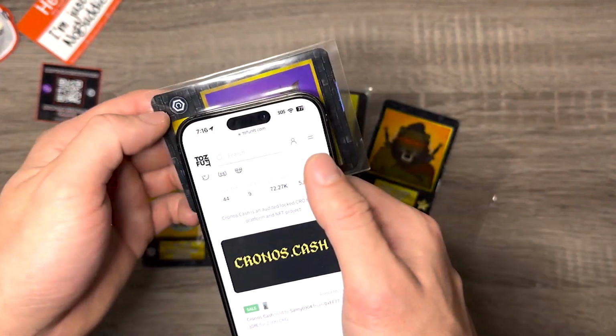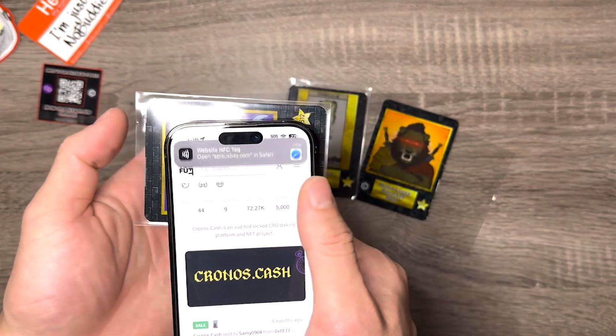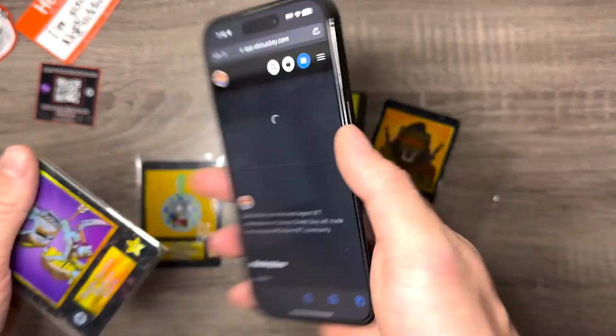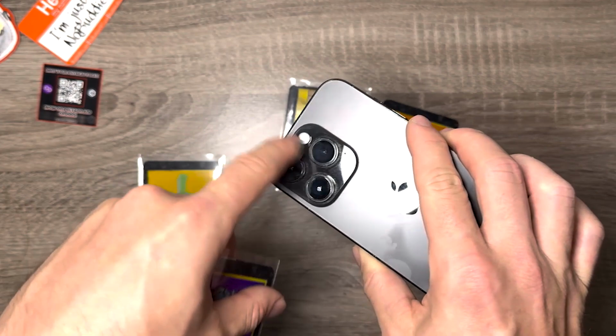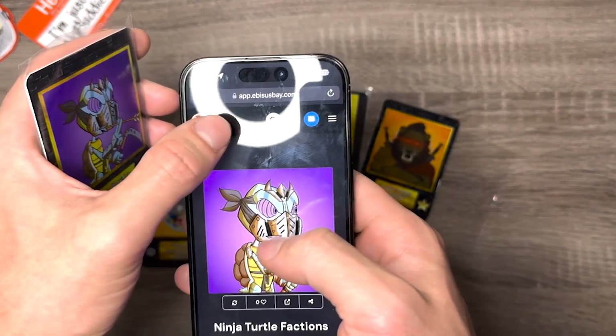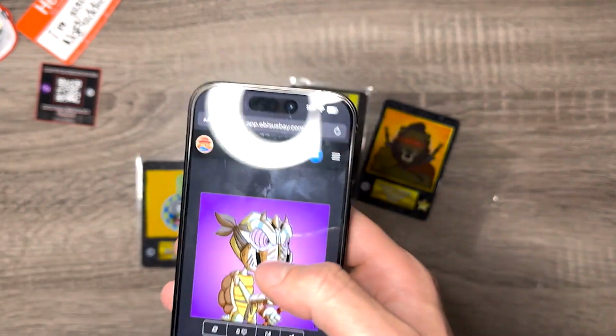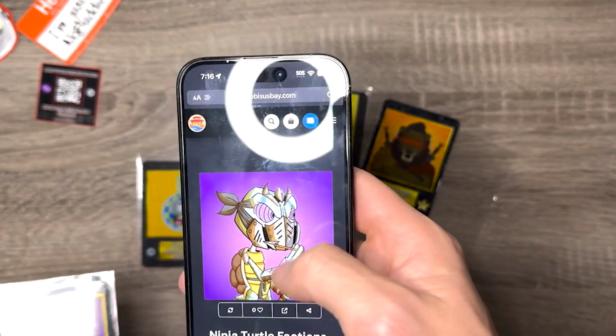Let's go to Ninja Turtle Faction, and you might have to move it around a little bit. Sometimes it's not reading. There we go. Because the NFC on the phone is around right here on an iPhone. It may vary for your device. So this one took us to ebisusbay.com. It looks like it says eBay if you first look at it for a second.